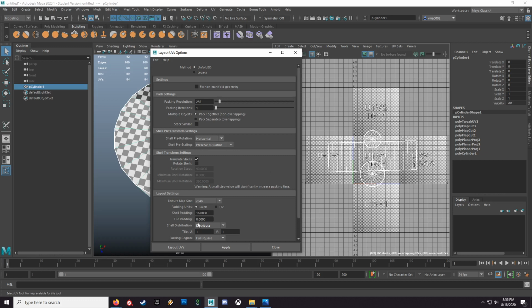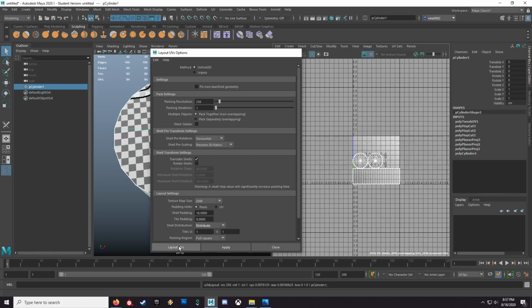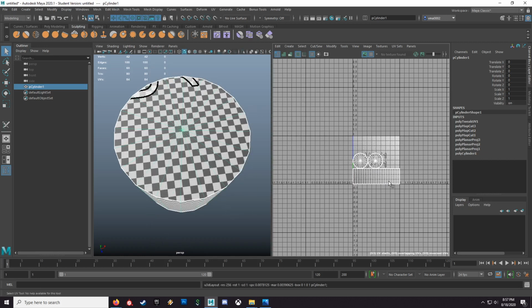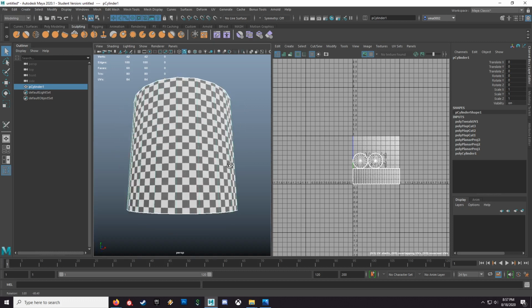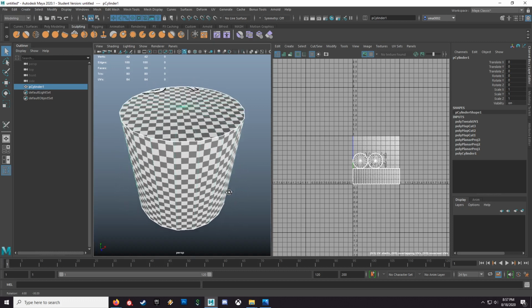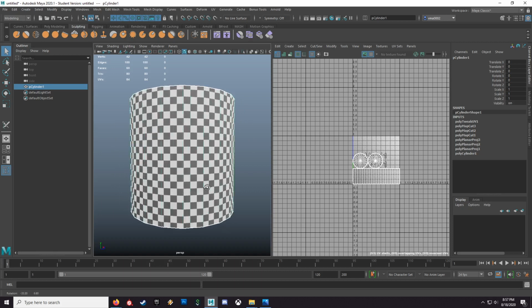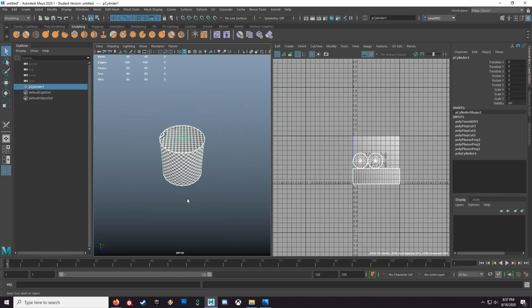And then 8 pixels around the tile, and the tile is the 0 to 1 space like this, and that is going to repeat, of course, over here and down to here, so that texture is just repeated, and that means if it has 8 pixels here and there are 8 pixels here, that gives you a total of 16 pixels around the edges as well. Alright, so those are the basic settings. Go ahead and click Layout. That'll pack everything into the 0 to 1 space. Everything will be matched up in resolution because we had that match to 3D space for the scale, and that's pretty much it. So this would be an all set object.